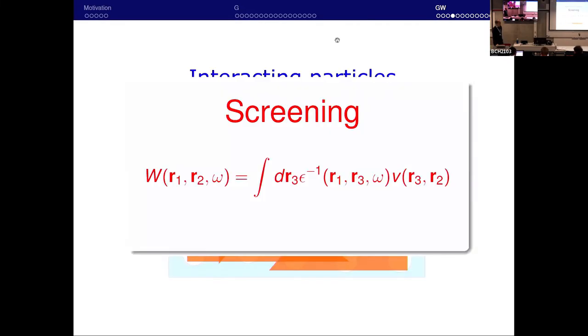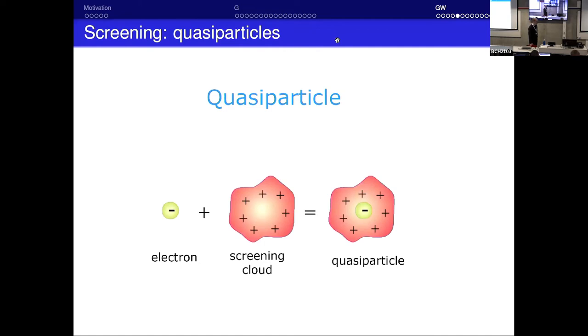Okay, so we have introduced a modified Coulomb interaction that is screened, and in general, it's weaker than the bare Coulomb interaction. And the other concept that we are going to introduce is the concept of quasi-particle. The quasi-particle will be defined as a bare particle, which can be a bare electron or a bare hole, plus the polarization cloud, the screening cloud that is created around the electron, which means that we are partially taking into account the fact that the other electrons are feeling the presence of this hole.